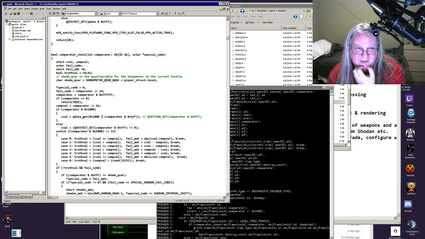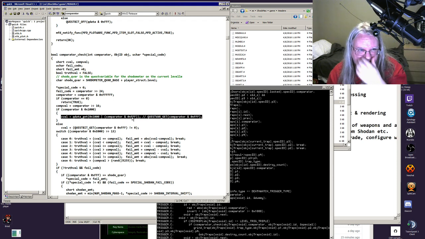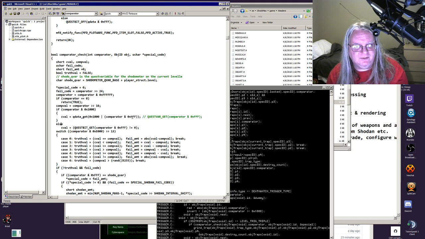so that's 1,000. 1,000 hex is 2 to the 12, so there's 4,096. There might be ints, they might be chars. They might be 8 bits. They might be 32 bits. I don't know offhand. I'm not gonna bother checking right now. And then some of the quest state is just a single bit, and so here, quest bit get takes another 4K. There might be 4,096 quest bits. I don't know. The whole point is the comparator allows for there to be up to 4,096, even if that many aren't allocated, and it doesn't bother checking as well.